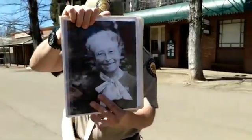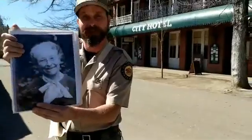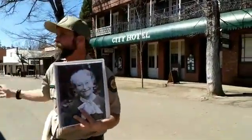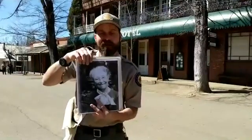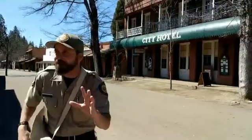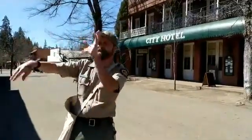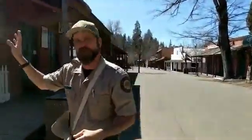Now, she was pivotal in the making of this place a state park, and after she did it, this place became the capital for a day. Everybody kind of showed up here. We're going to save it, we're going to redo it, we're going to keep it for the interpretation for people like you that want to learn more about California history. And after it was all said and done, she was like, this is awesome, we finally did it, everybody. And she's like, wait, is it cool if I still live here? Because it is my house. And the governor was like, oh yeah, that's all right, it's 1945, piece of cake, you can live here for as long as you want.